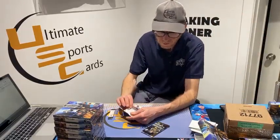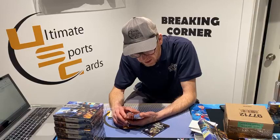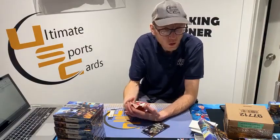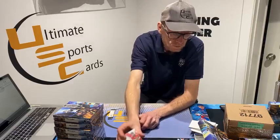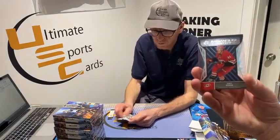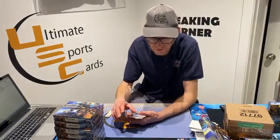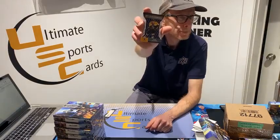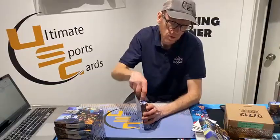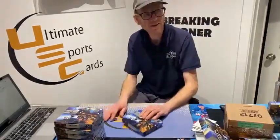We've got two cards again this break — Radiance FX rookie, Carolina Hurricane Joey Keane, and base card out of 299, Florida Panther Jonathan Huberdeau. And another Radiance FX — this is the Boston Bruins David Pastrnak! One, two, three, four, five, six — we have seven boxes done, that's awesome Jay. David Pastrnak goes to Frank.